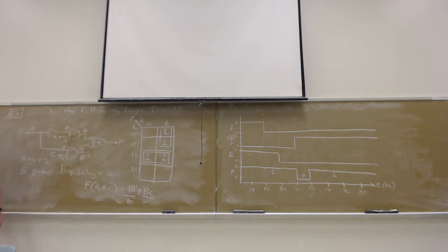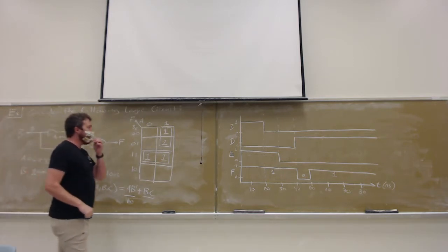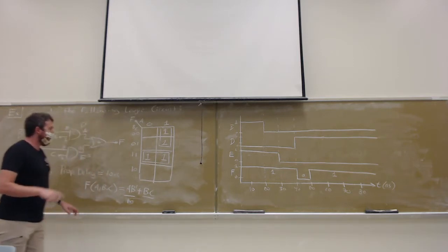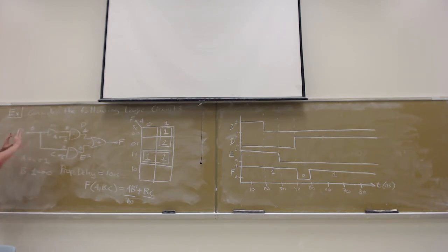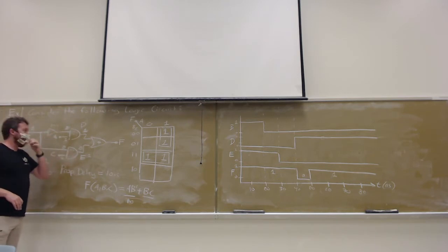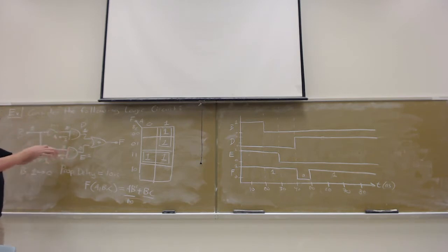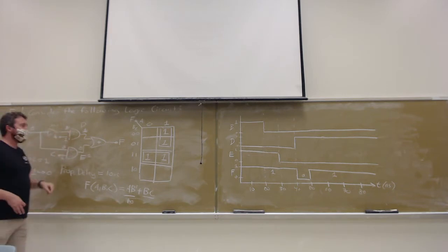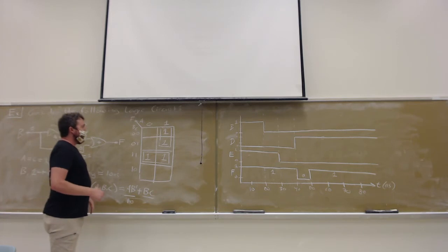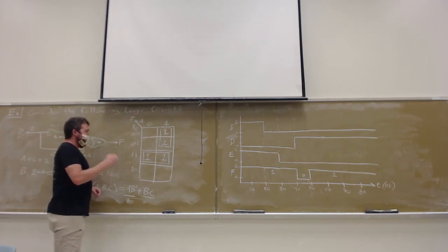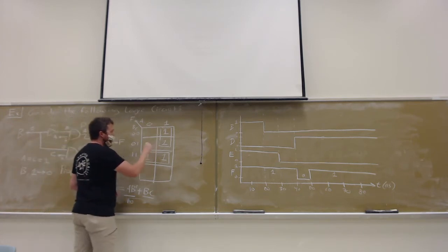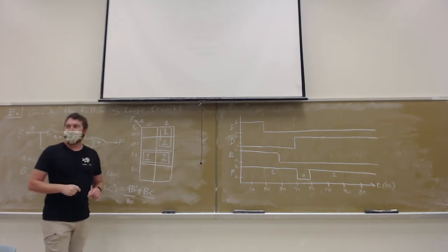And it turns out that we can identify the places where logic hazards will occur. First off, I should say, this assumes that all delays are equal, which in practice they are not in real life. Inverters tend to be a lot faster than AND gates and so on. But for the sake of building up our logic model, we assume that all propagation delays are the same. And logic hazards will appear wherever we have adjacent groups in the K-map.